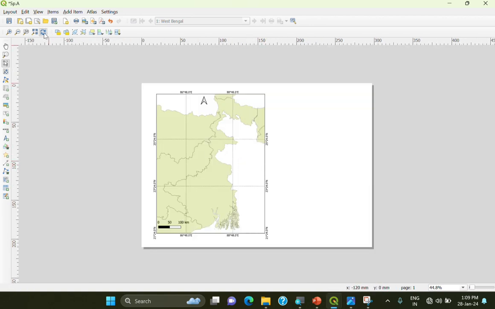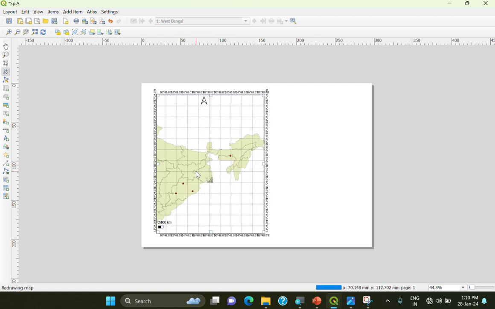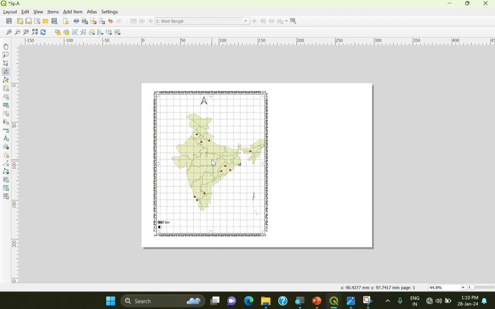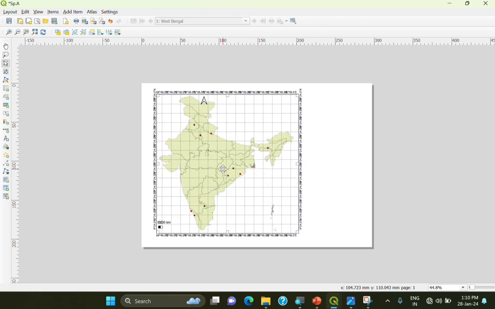I'll just refresh it, then I will zoom it out, selecting this move map tool, by control and scrolling with my mouse. I will zoom it out. I think I should crop it a little. You have to make it widened. Yeah, it looks good. This north arrow, I have to move to here. The scale bar has become too small, so I will delete it. I will add a fresh scale bar.